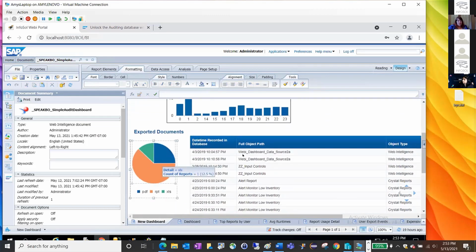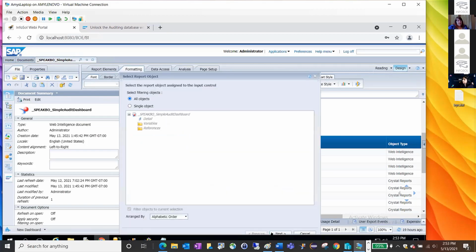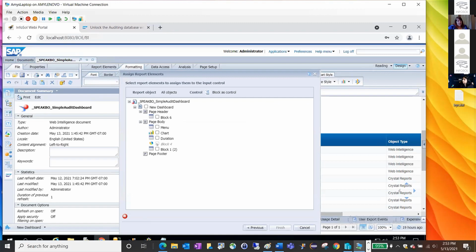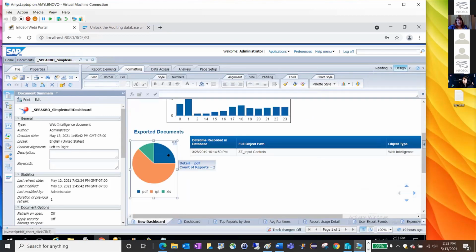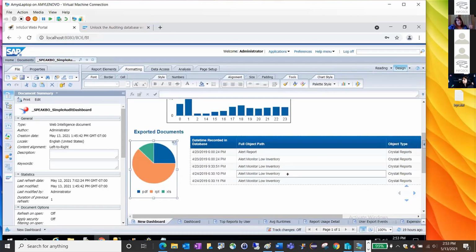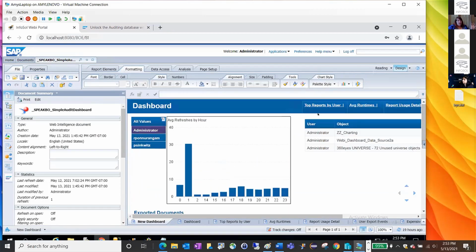Similarly, we want this to drive this. So we'll do the same thing. It doesn't have to be a table. It can be a chart to drive something else. So same idea. We'll do add element link next. And yes, since we don't have to in this case, but yes, we could do that. And then we're going to filter this one, which I didn't name. And now when we click on one, we'll get just the XLSs and so on. So we've got an interactive, summarized, because it's ranked, chart and charts as well, dashboard that also gives us the linking back and forth between them.